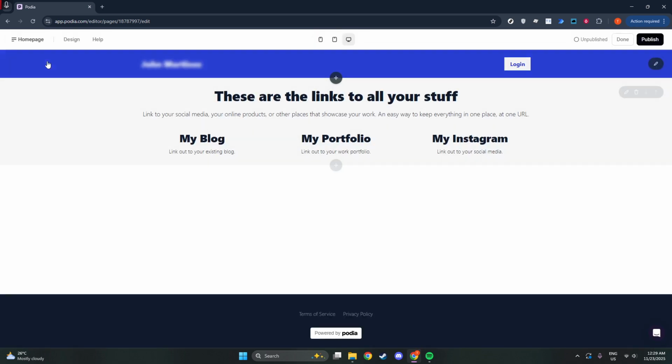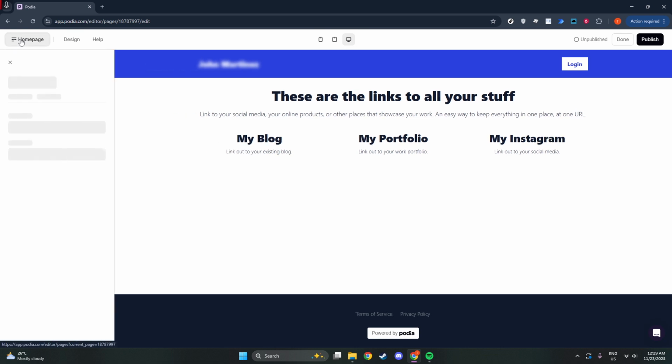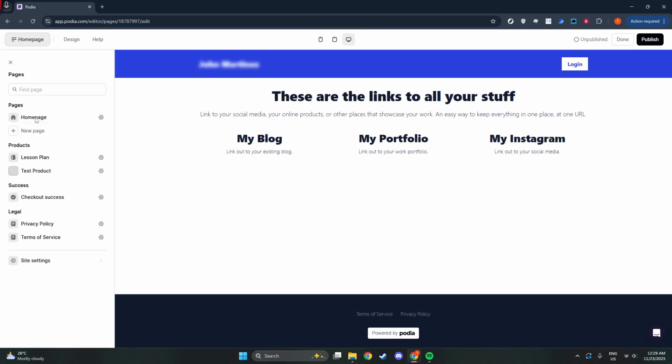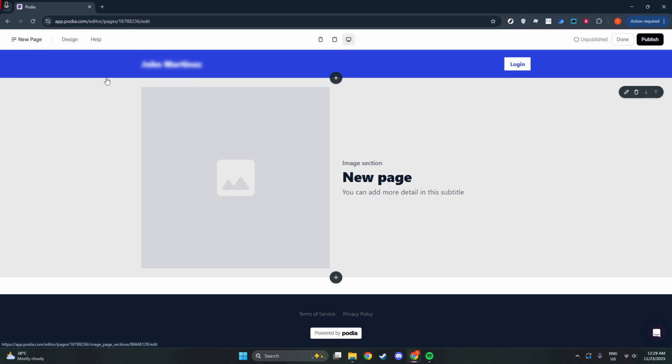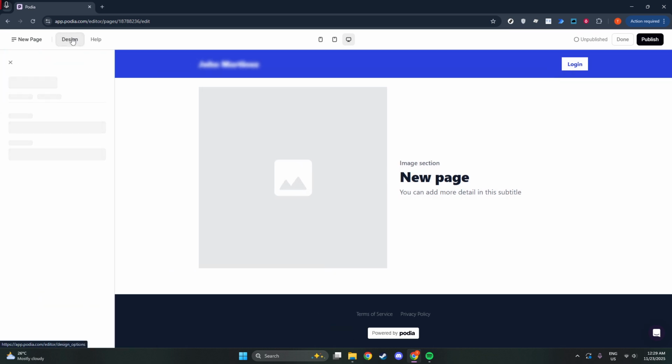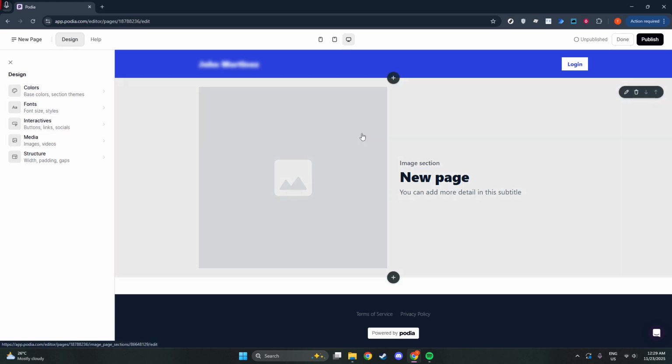When the embed field appears, paste the direct URL of the content you want to display. This is crucial. Podia supports direct links, not full iframe embed code. So instead of pasting a long snippet that starts with iframe, paste the normal shareable link to your content, like a standard video URL or a public link from your tool of choice. Using a direct URL helps Podia recognize and render the content cleanly without extra code.